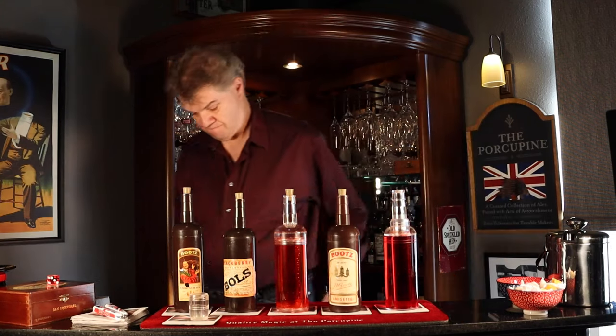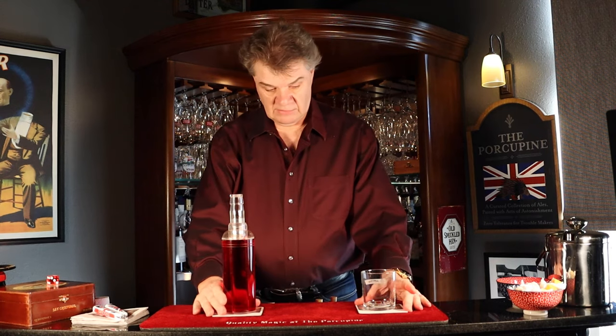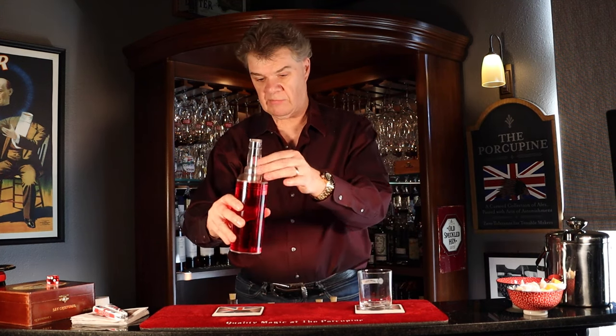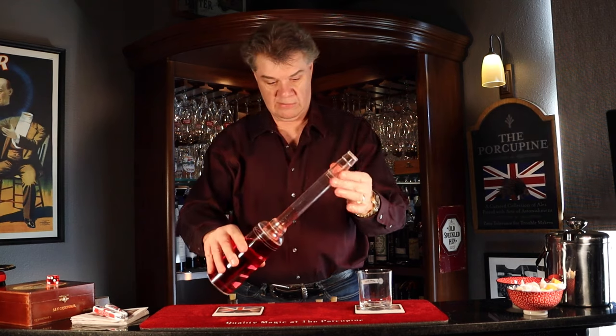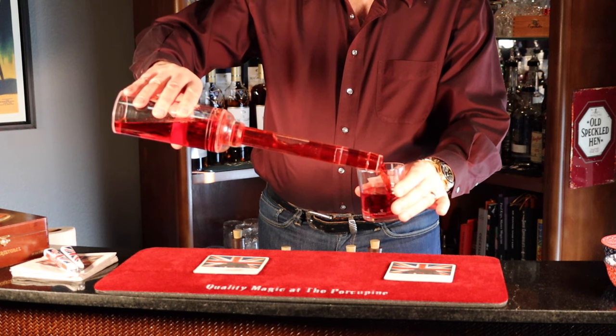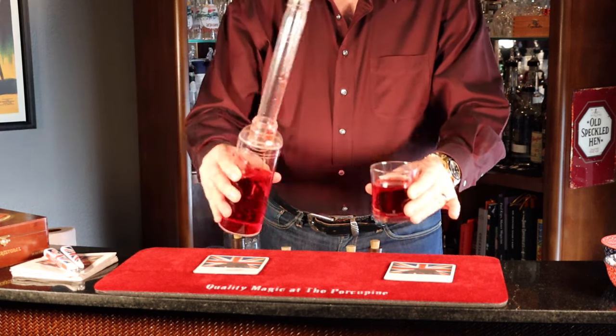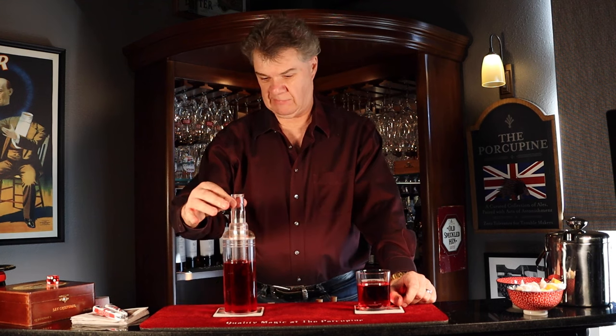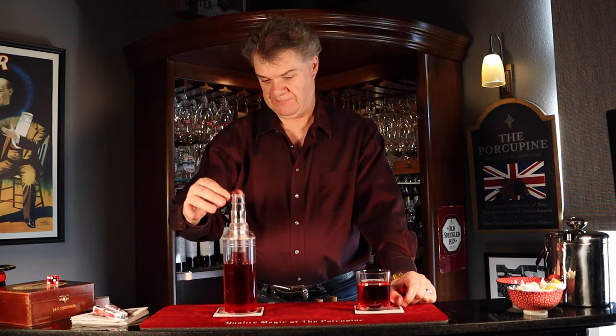So this is the Anverdi long neck bottle. This is more of a comedy effect than anything else. Let's say you're in a situation where you can't reach the person on the other side of the bar and they're holding their glass out and you're trying to get to them. Well, that's when you need a long neck, and you take out the long neck and now you can pour the glass across the bar, which is very useful. There are a few other gags in the instructions, but that's the long neck.